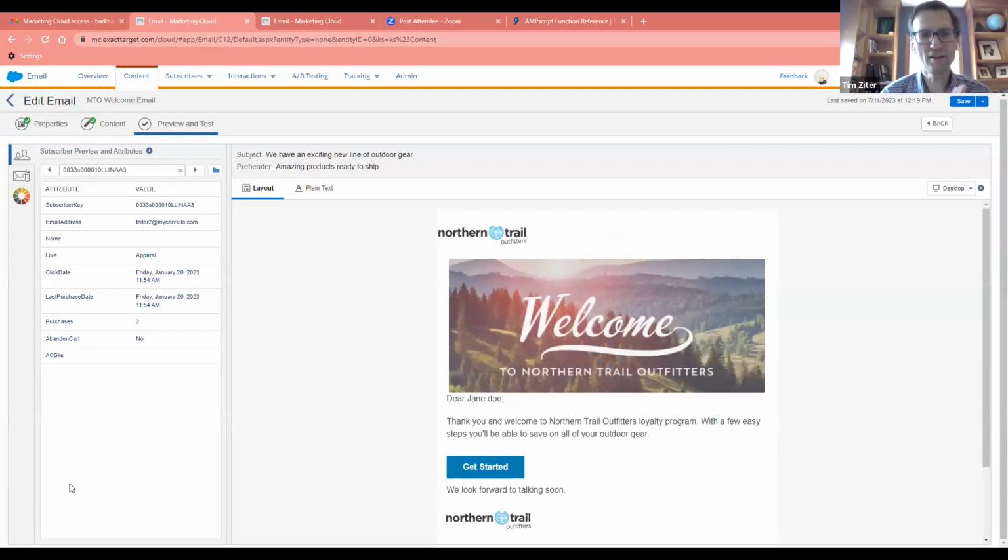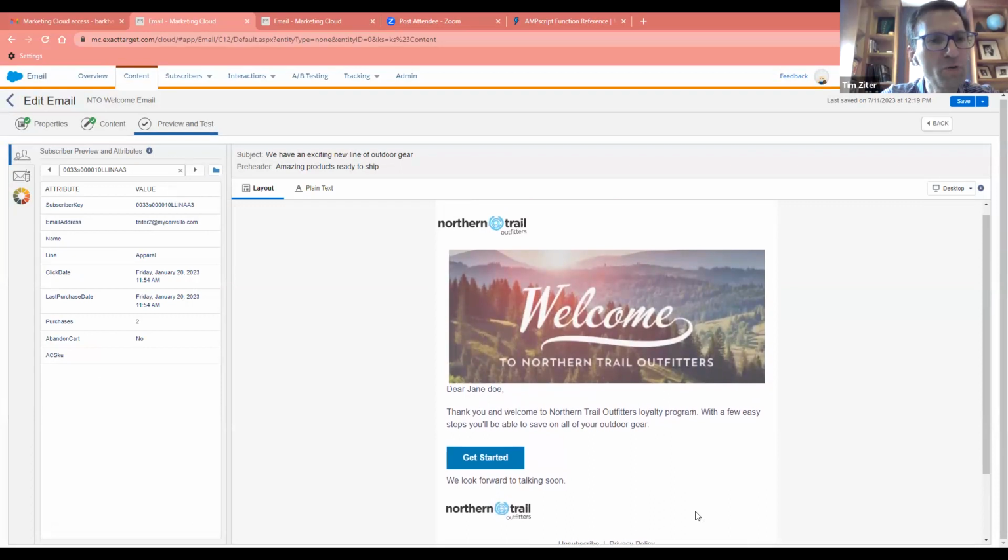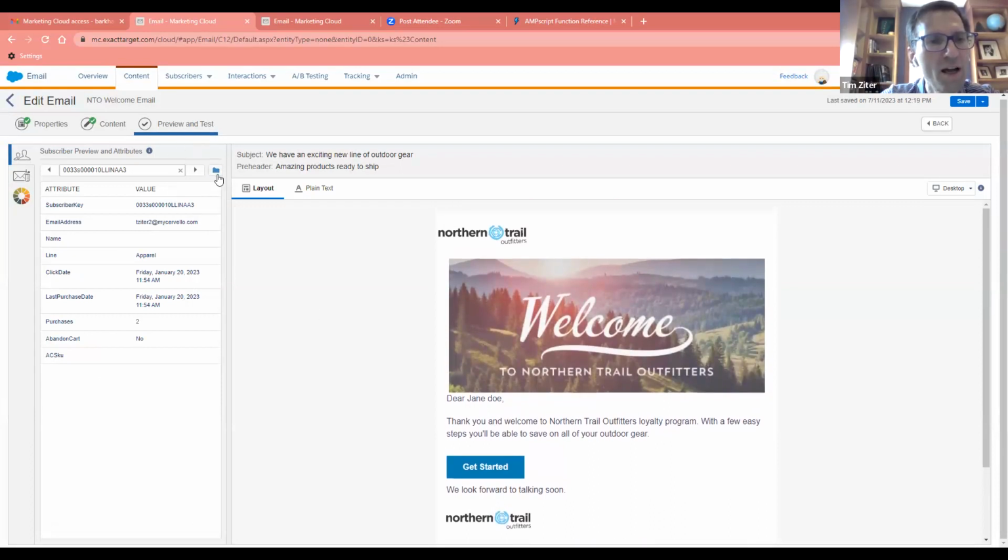And now you can see the email sort of comes to life, right? We see the Dear Jane Doe there. And right next to that blue folder, there's an arrow. If you click on that arrow, it'll cycle through the different people in this data extension. So you can see Paul populated there. This is a way that we can preview the data that it's doing for the lookup. If you click the arrow one more time to the right, let's see what we've got here. Okay, so here's an example.